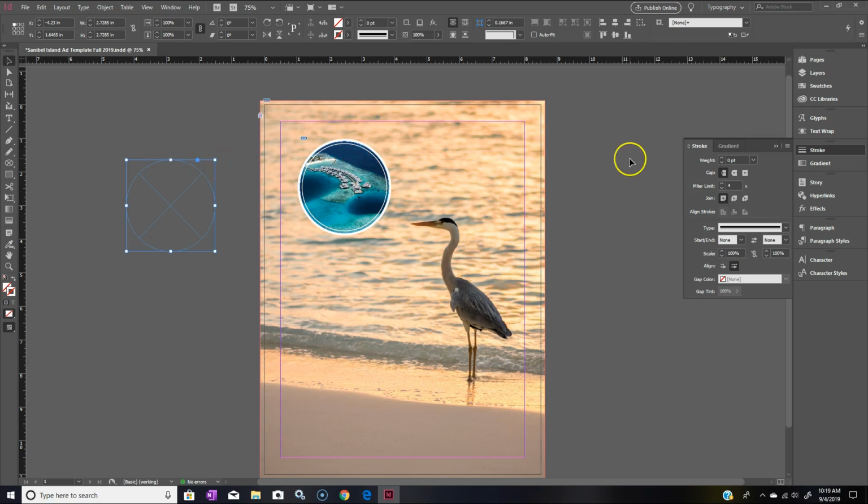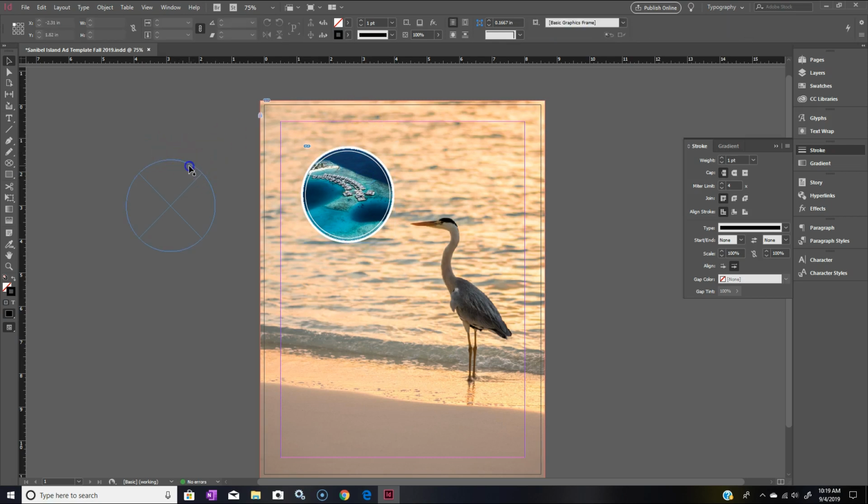So I've got this path here that I can use to stack up on top of this thing here. I didn't lock this because I may need to move it around a little bit once I add the text. All right, so typing on a path. Typing on a path is kind of a hinky thing at times, but it's not really that big of a deal.